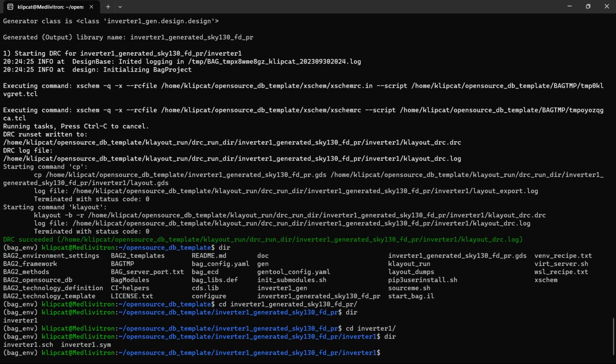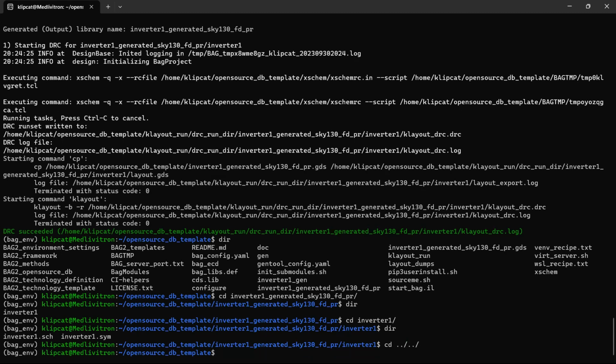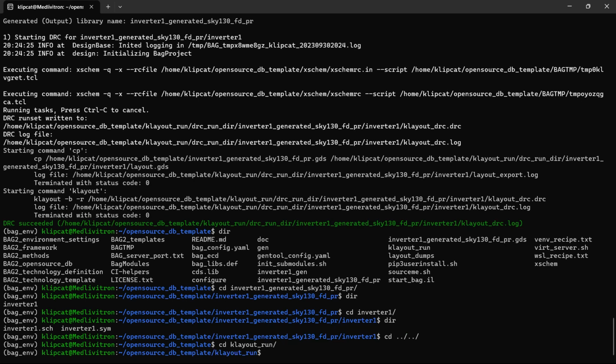So these are the folders where the bag saves its output. And there is also another folder called K-layout run. Let me quickly go back into K-layout run.